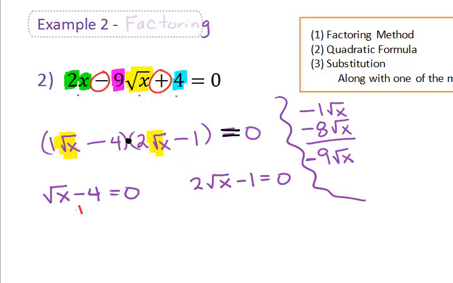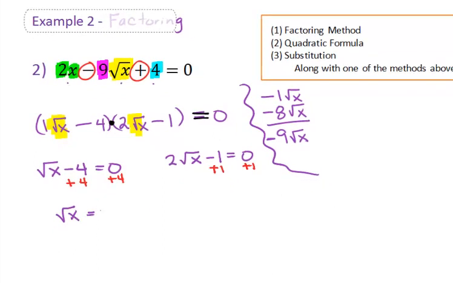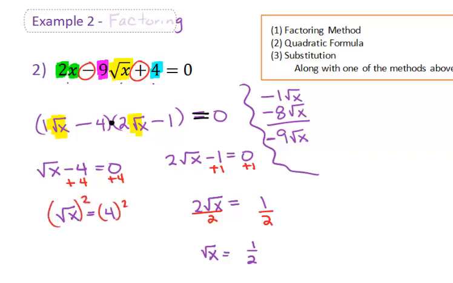Isolating each of my square roots of x, I do that by adding 4 in my first equation and adding 1 in my second equation. That gives me root x is equal to 4 and 2 square roots of x is equal to 1. In my second equation, I need to divide by 2 to get rid of that 2, so I have my square root of x completely isolated to give me 1/2. Now, I do have my square root of x isolated, but what we really want is x itself completely isolated. So, to get rid of the square root, our opposite operation is to square both sides. And, of course, I should be doing it on both equations.